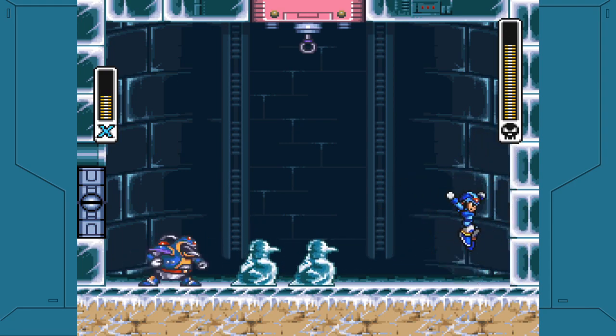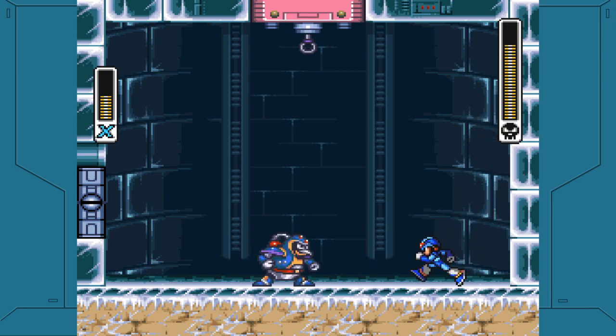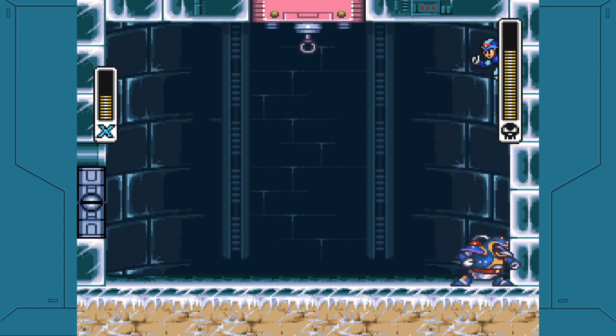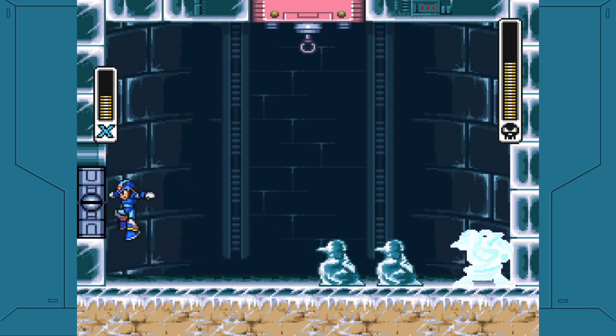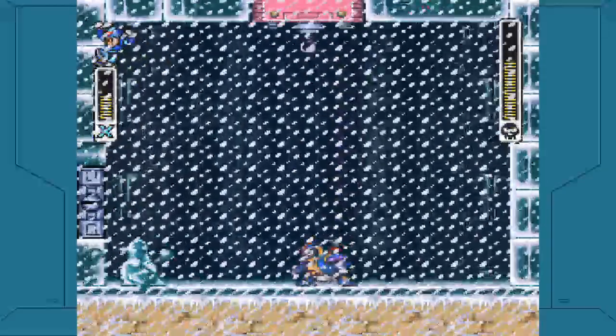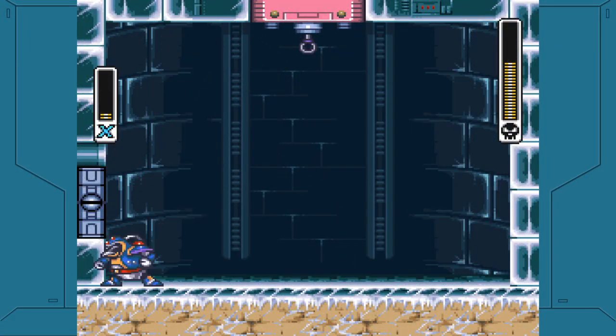I don't know if this was a glitch or a feature, but dashing and shooting a pellet shot at the same time resulted in twice the damage of a regular shot. Oh dear.